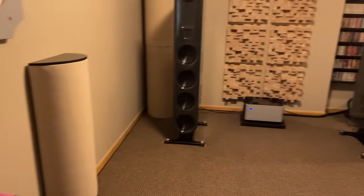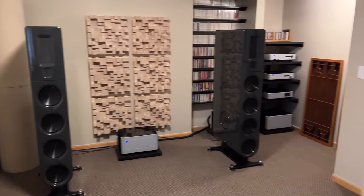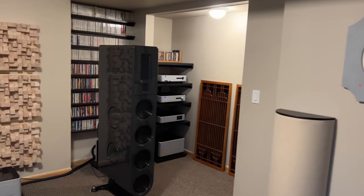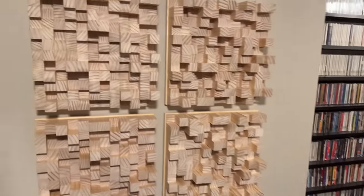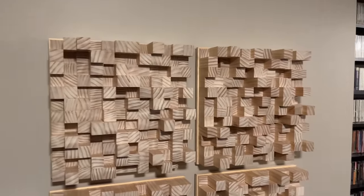I've been down here for many years. This house is actually about 25 years old, which I designed and had built, but I ended up being a builder after that for reasons. As I was mentioning to Chris, a basement is not all that bad in that the signal to noise ratio is really good, meaning it's very quiet. I did whatever I can to treat the room. I made my own diffusion panels. I made my own bass traps. I have semi-circle bass traps.